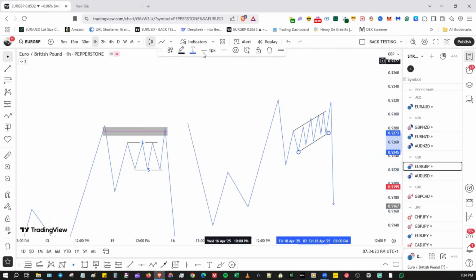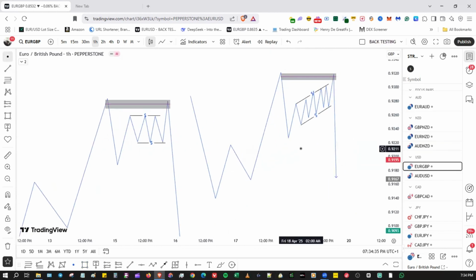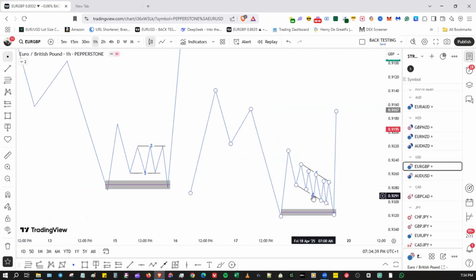This is what we call trend line liquidity. Price will take out all this liquidity and then push price to the downside. Now, it could be in form of a bullish or bearish scenario, like I've explained. If I flip the chart the other way around, you will see the same thing here. It could be in this format.